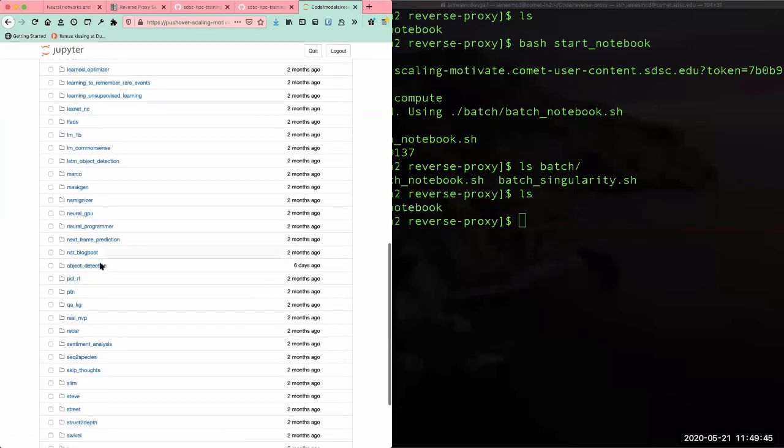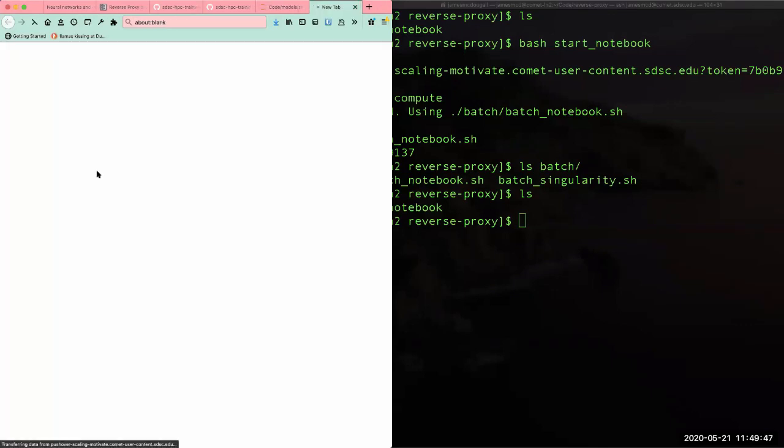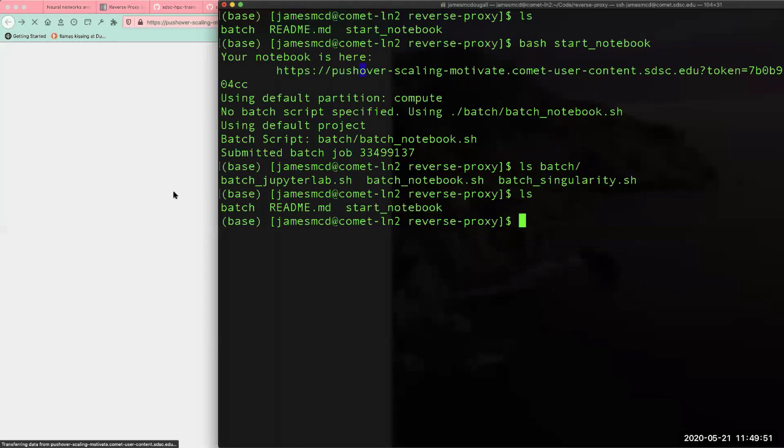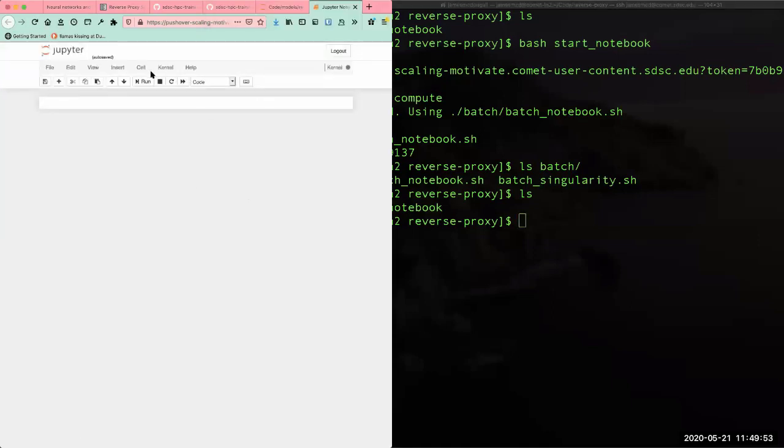Oh, there it is. And here we have notebook. I'm just going to show you that notebooks actually work.